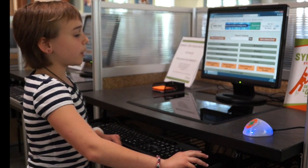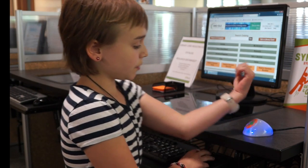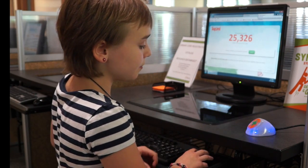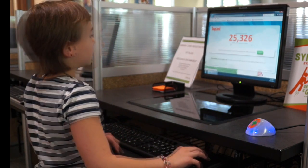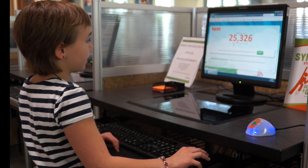I'm going to show you how to sync up your squid and what you can do on your squid. So you bump it once, you wait for that to stop blinking, and then you bump it another time, and you wait for that to stop blinking. So that's how many activity points I've gotten for today.